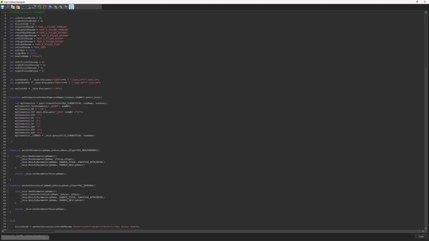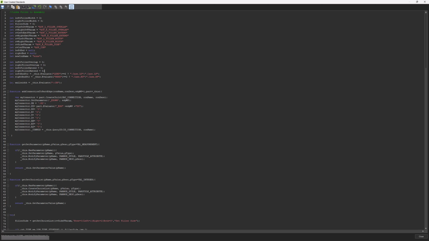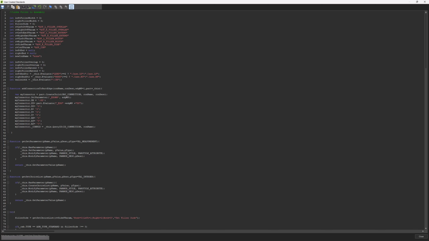What I'll then do with my code is I'll come through and I'll tend to add as many comments as possible in different blocks. Now the comments that we add depend on obviously whoever's going to be reading our UCSs and looking at our code, but I do tend to add as many as possible. There's a couple of different ways of adding comments with code. If we just edit this, what we can do is add comments with a double slash there.